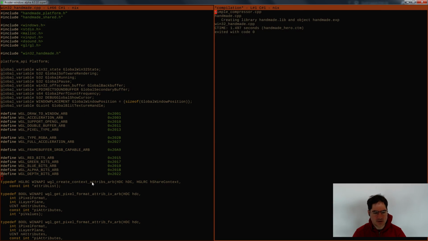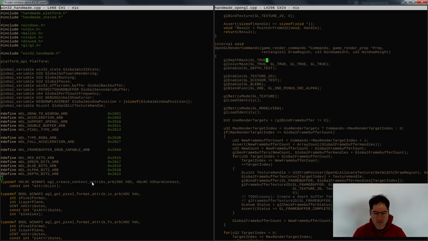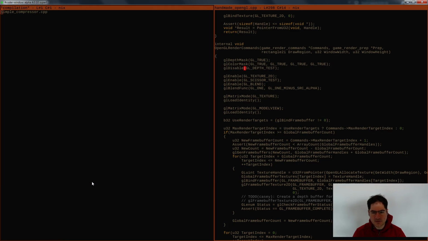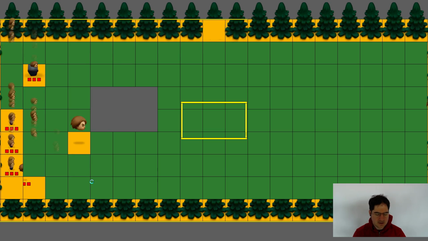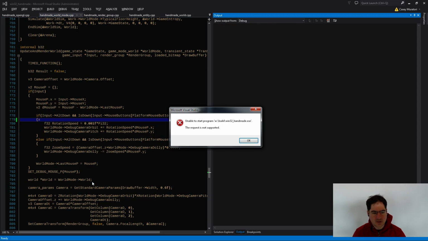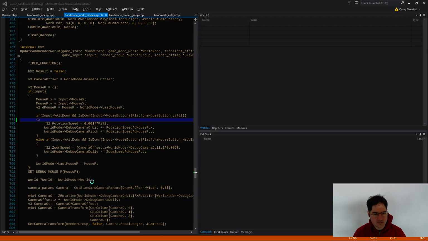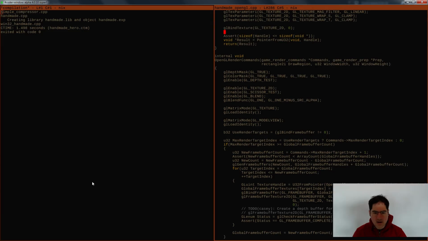And by the fact that we're not seeing anything on the screen, I believe that indicates that we did in fact turn it on. Because remember, our projection matrix is not actually doing anything with the z. So yeah, you can see here if I leave it off, it draws. If I enable it, it doesn't draw, right? So I believe that is actually turning it on correctly and that we do have one. Now, a couple other things that we're going to have to do.